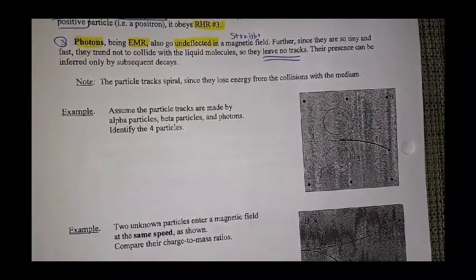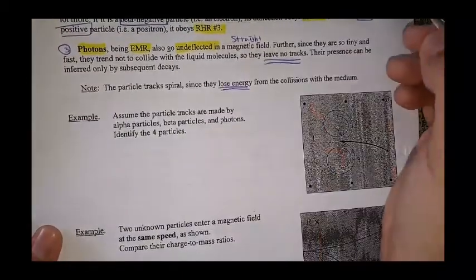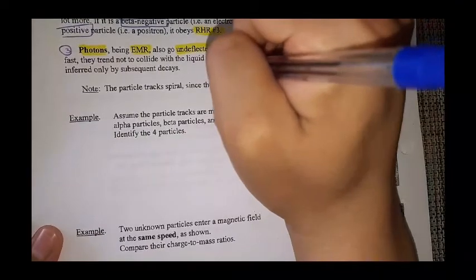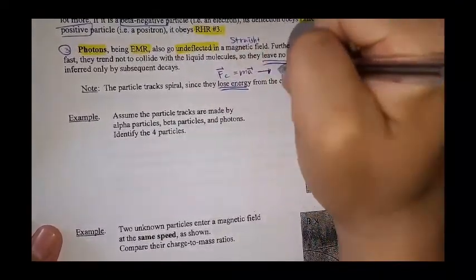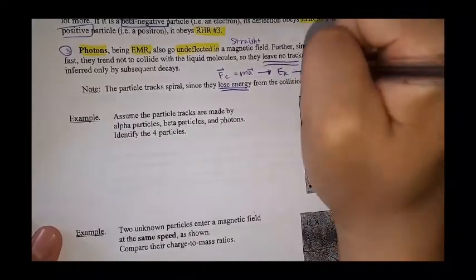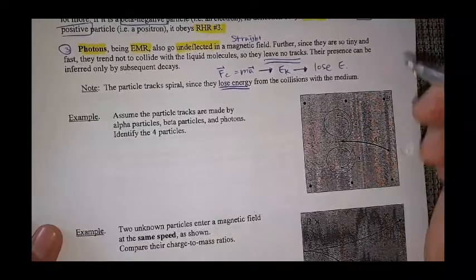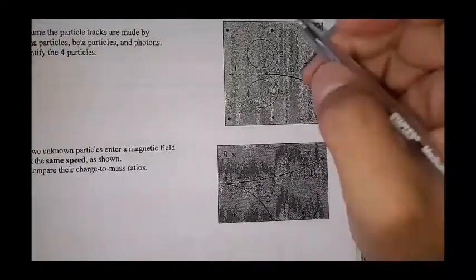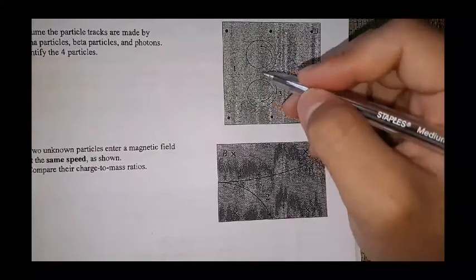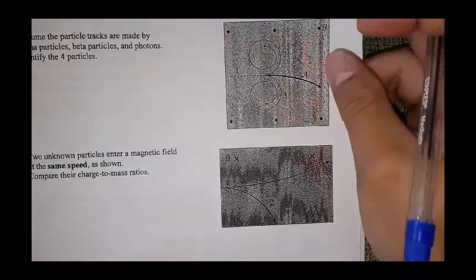Particle tracks generally go with spiral pattern. But the thing is, if you guys remember, it loses energy as time goes because Fc exists, that's ma. Having an acceleration means you will have a kinetic energy, so conservation of energy. As time goes, you will lose energy as a whole system. So that's why number 2 and 3, which we're going to look at, have a larger radius to start with, then it goes smaller, smaller, smaller, and it's going to collide.